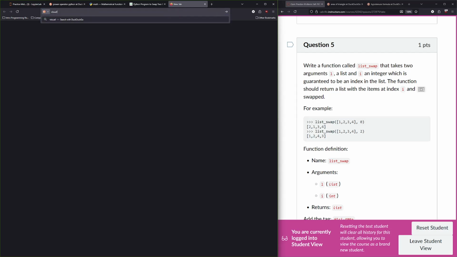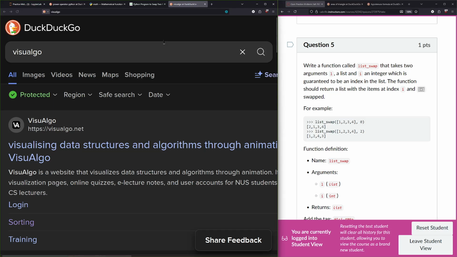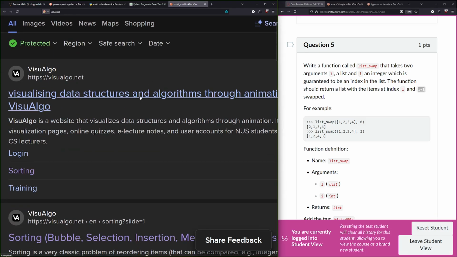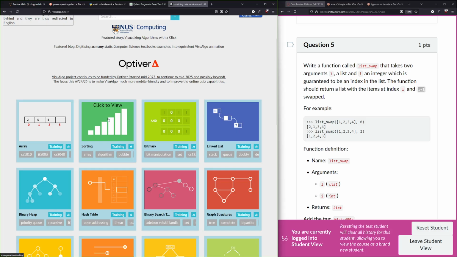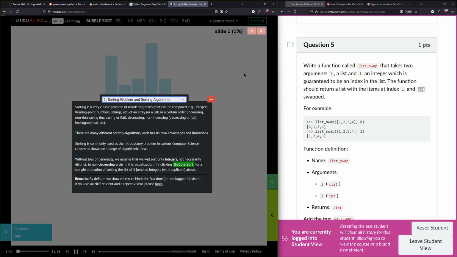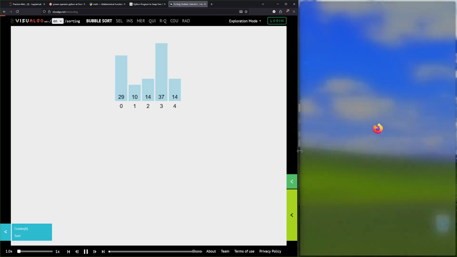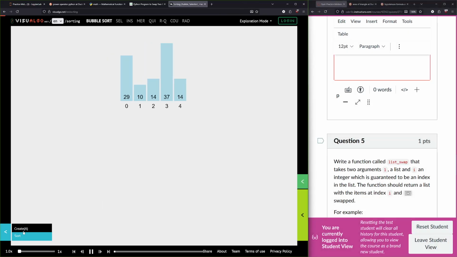So a very frequent problem in programming is to sort things. Sorting means to kind of swap things over and over again. So over here, this is a visualization of certain sorting algorithms. You can kind of imagine this as a list. So imagine I created a list of 10 items.